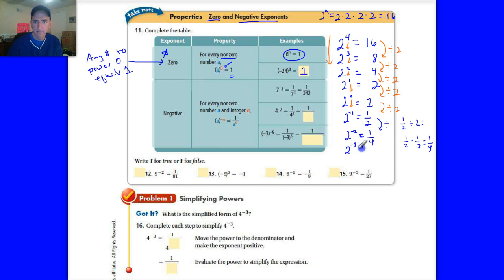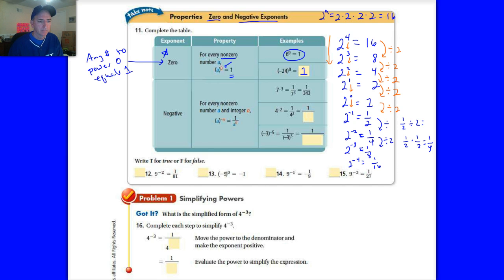If I continued that, I can't write equal signs. 1/4 divided by 2, well, that would be 1/4 divided by 1/2, that would be 1/8. And if I kept going and got to 2 to the -4, that would be 1 over 16. Now take a look. There are all kinds of things happening here for you to learn. First of all, did the answer ever become negative? Never did. The negative exponent does not turn the number negative. That's the first thing you have to remember. It just makes the number smaller as I go down.